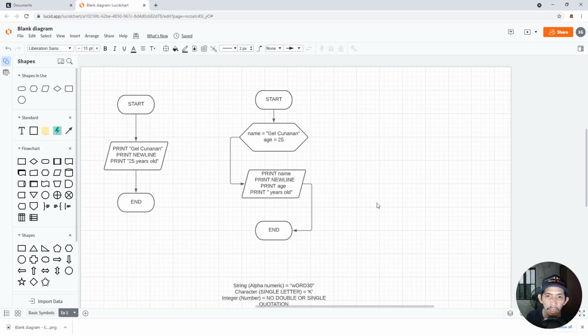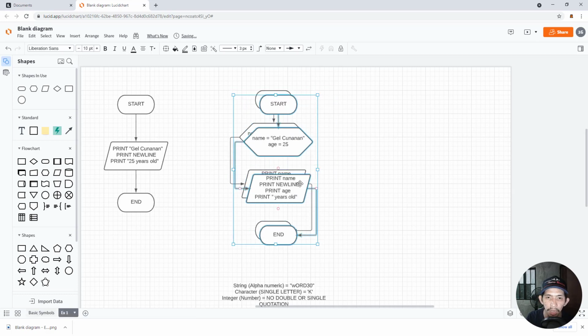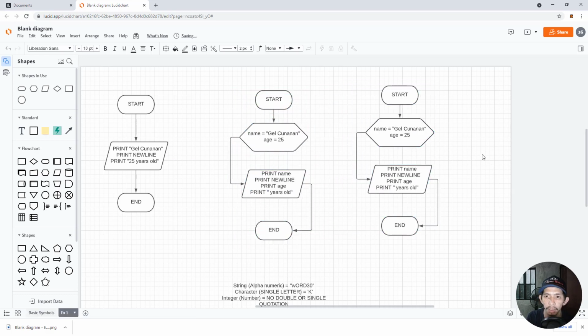So, for method number 3 is parang ganito lang din siya. Combination ng ganyan. Meron tayong initial value din na ganito. So, ikakopy ko na lang po ito. Then, ipapaste natin siya dito. Okay. So, gel kunanan. And then, instead of 25, since hindi na siya number na lang, gagawin natin dito is 25 years old.